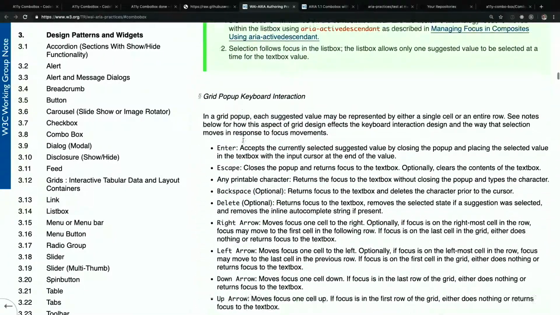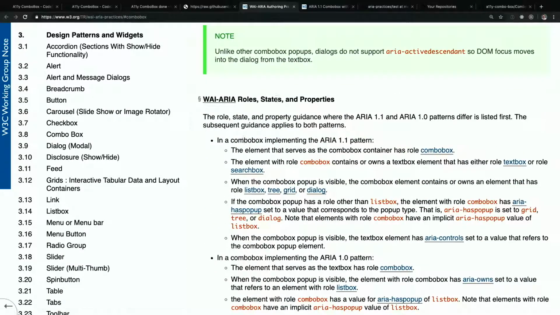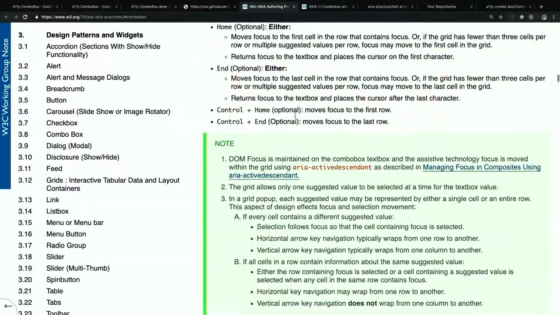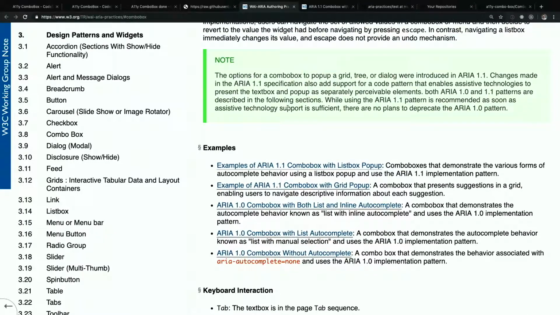You might have some more keyboard interactions. Then you might have what sort of attributes you need to put on different pieces of the markup. It's a long read. And if we had exams, this is the material, right? But there are also these very handy examples that can get you pretty far.